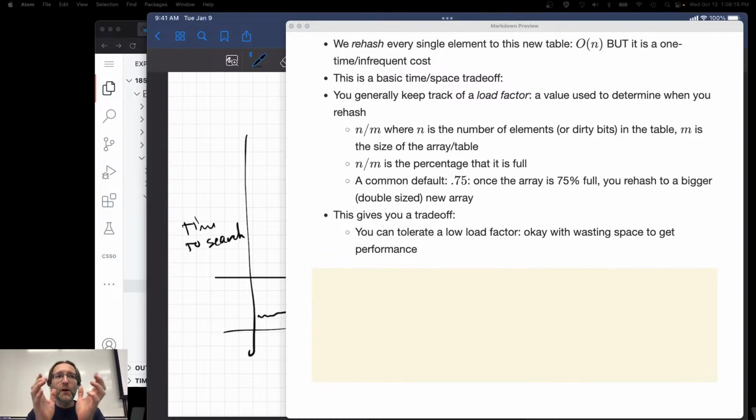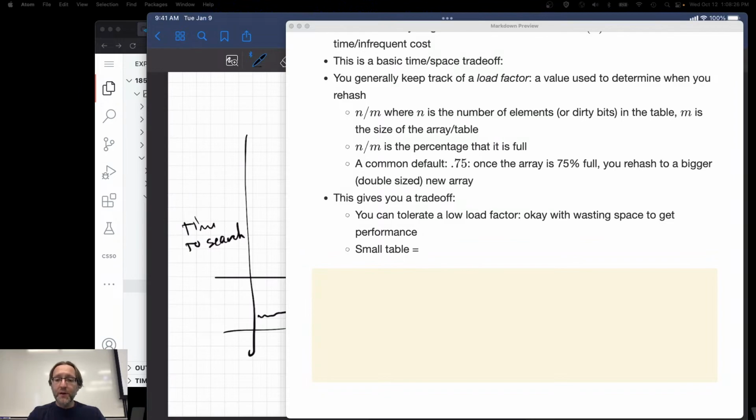Because if you're keeping it very low, that means the probability of collisions is very low. Large tables equal fewer collisions. Fewer collisions equal faster operations, but more wasted space.